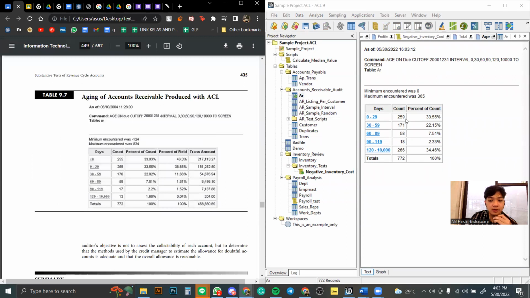We can check whether the table is the same format, because we have a different version. You can see that the days are pretty similar, and the count is the same. However, the days and the count differ because we have different sample project data from the book.